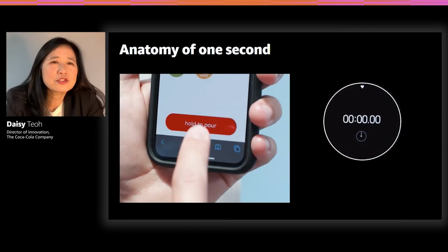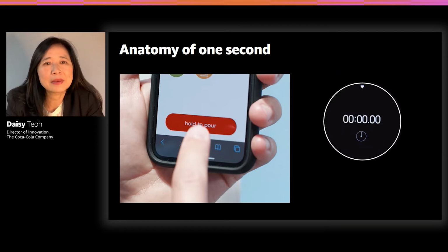That means that when users pressed that pour button, and when they release the pour button, we would need to send signals that travel across the country and down through our infrastructure and security stack, and back to the dispenser extremely fast. With AWS, we designed an architecture that did just that, with an experience that is so simple and so fast that a common misconception is that everything is happening locally. What's awesome is it's not. And all that is happening in less than a second. Let's look at how fast that really is.